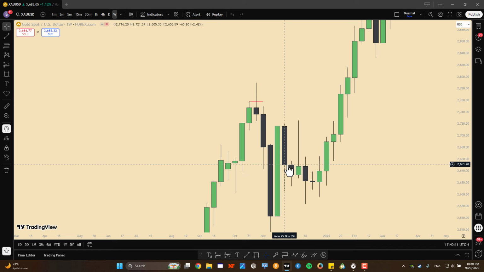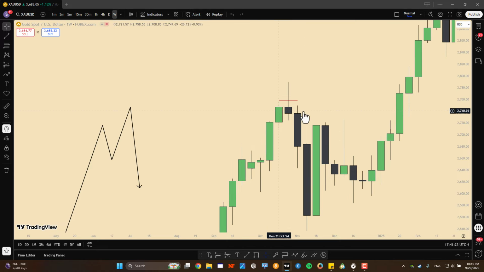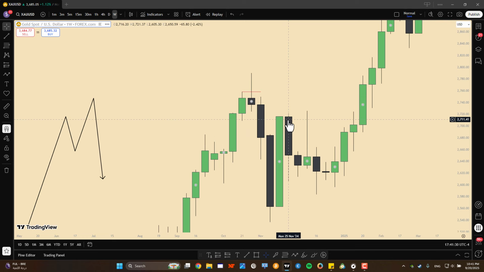So this one right here can be used again on time frames like the daily or the weekly to determine the bias, or can be used on lower time frames. So you can scalp, or you can use it on the 1 hour and trade a 5 minute, so directly looking for entries on the 5 minutes. I don't recommend seeing this printing on the daily or the weekly, and then going to the lower time frame and starting to look for entries, because again this is against the trend.